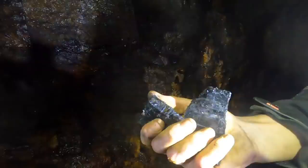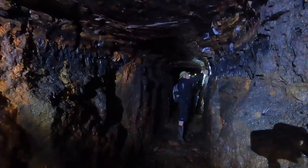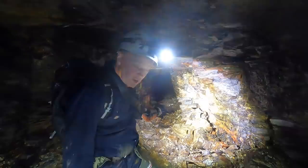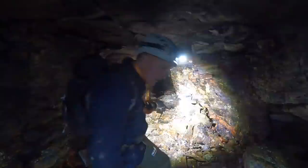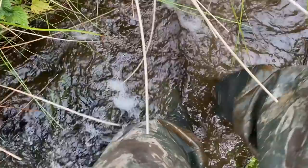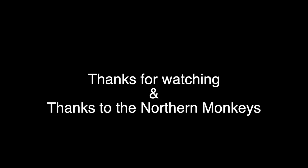Look how brittle this coal is. But we burned this stuff in the blast furnace — in the fire — and it burns very well. After walking down both tunnels for what seemed like miles, we did eventually get towards the end of this second tunnel. Apparently down there there's just another blockage and the water gets quite deep. So it's time for a brew. That was one hell of a journey but we finally got out, back to safety and back into the fresh air — time to wash your waders off. How come you look so clean? Because I'm at one with the mine.